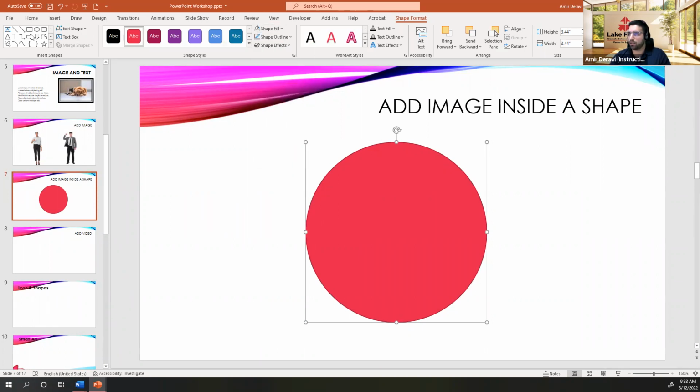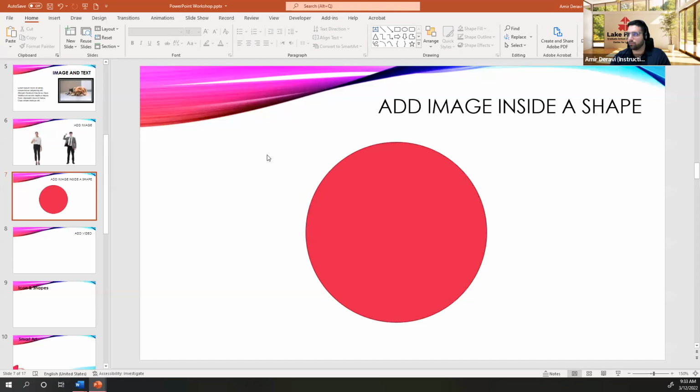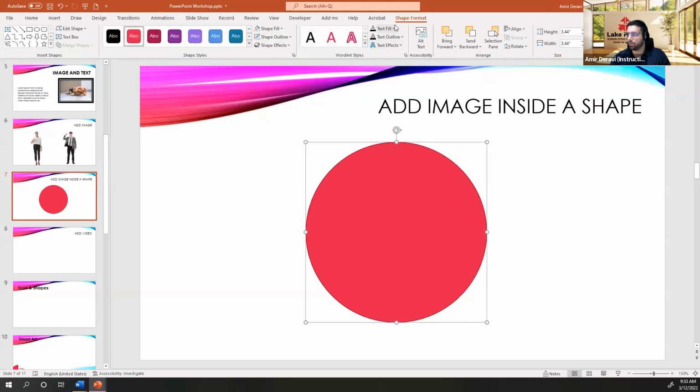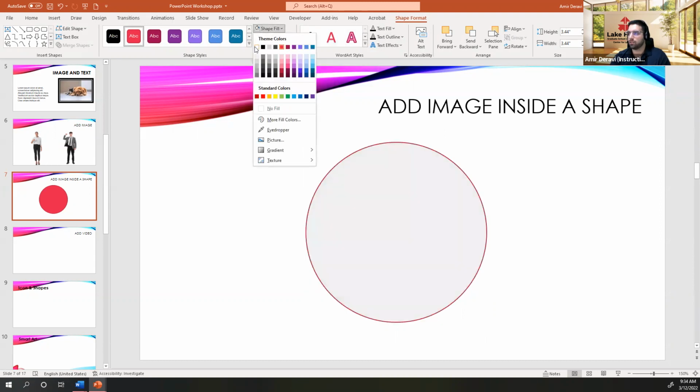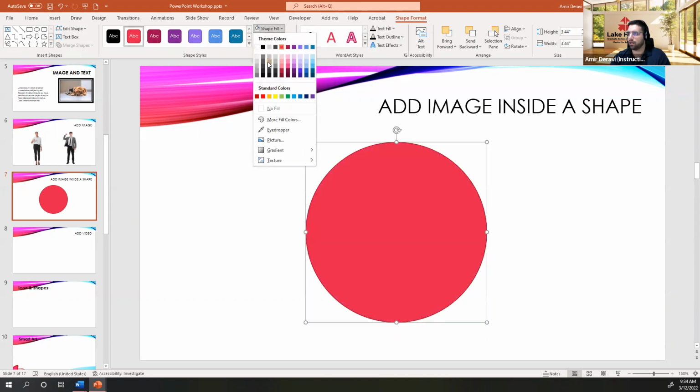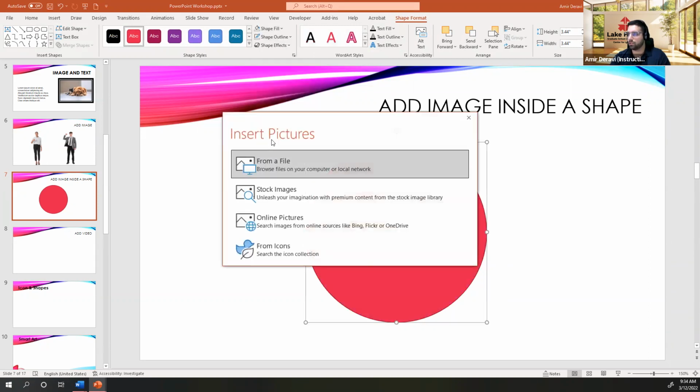If you click on a shape and then go to the format, because that's what it usually pops to that page when you create, but you always want to be in the shape format or the text format or whatever to make changes for that particular shape. And if you go to the shape fill, you are able to actually change the color of this shape, but that's not what we want to do. We want to actually add a picture.